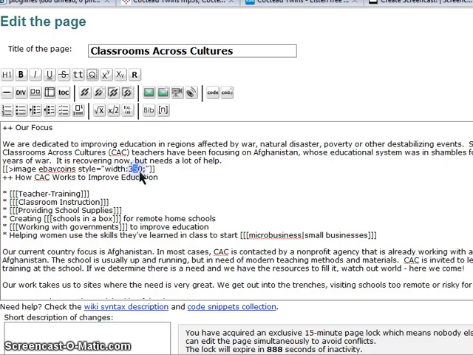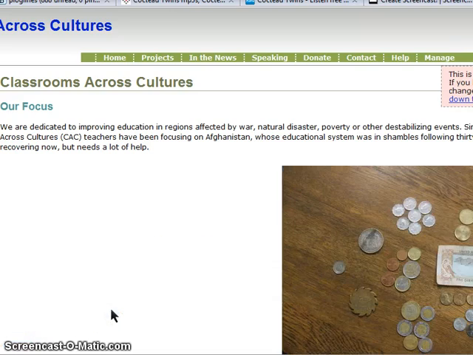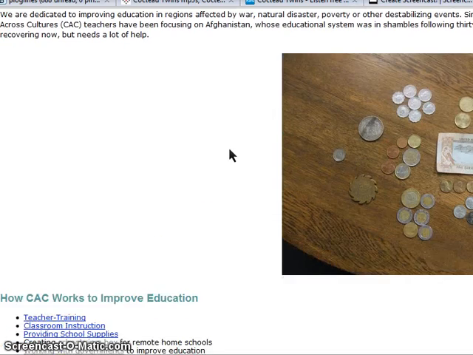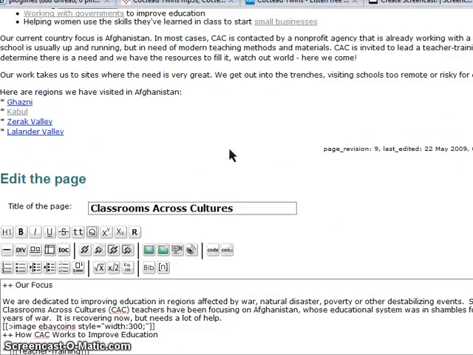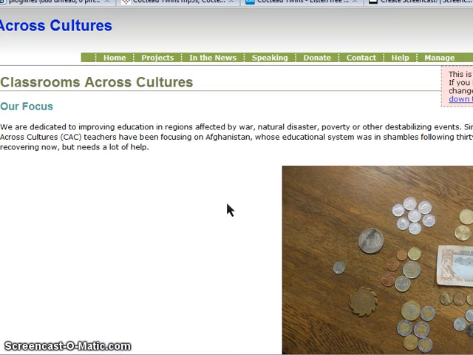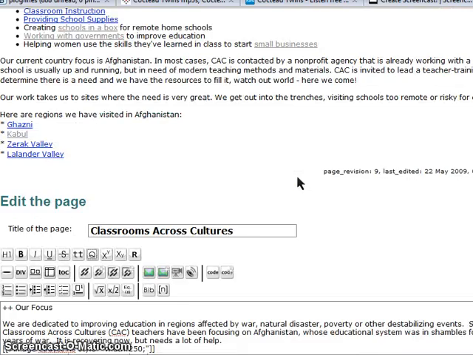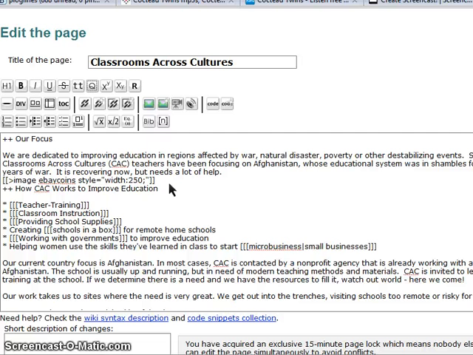Let's say we wanted it a little bit smaller, or maybe just wanted it 300. So you don't have to be stuck with the preset image sizes that Wikidot has built in. We could make it 250. Anyway, there you go. So I'm going to delete this. But that's how you insert an image.